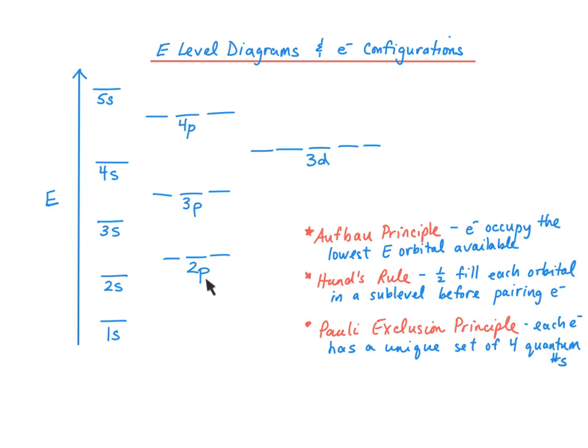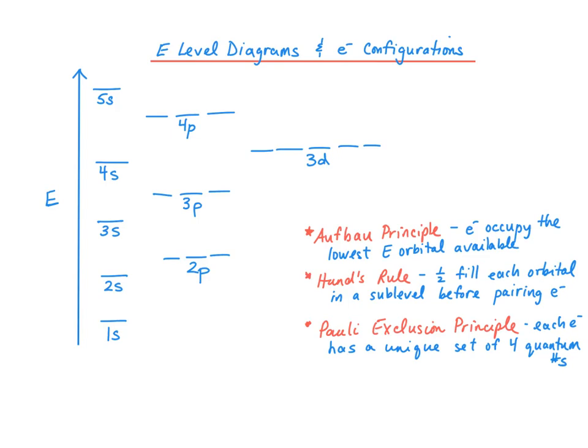When you have a p sublevel, l equals 1, and now ml can be -1, 0, and 1. So here we go, we have 3 orbitals in a 2p sublevel, as well as any p sublevel. When you get to a d sublevel, l equals 2, and the magnetic quantum number, -2, -1, 0, 1, 2, generates 5 orbitals in a d sublevel. And similarly for an f sublevel, you would have 7 orbitals. Okay, so that's a brief explanation of this schematic here.